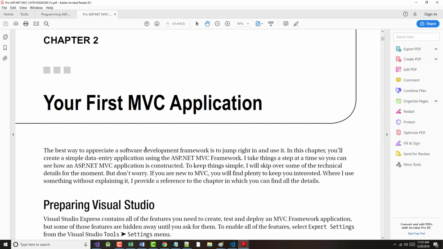Now, that was quick, down and dirty. Chapter 2 is kind of the antithesis of Chapter 1 in that it's long, it's kind of verbose, but it's a really, really good chapter in that it does show you how to create your first MVC application. Please be cognizant of the fact that while you are creating this, it may or may not make a whole heck of a lot of sense.